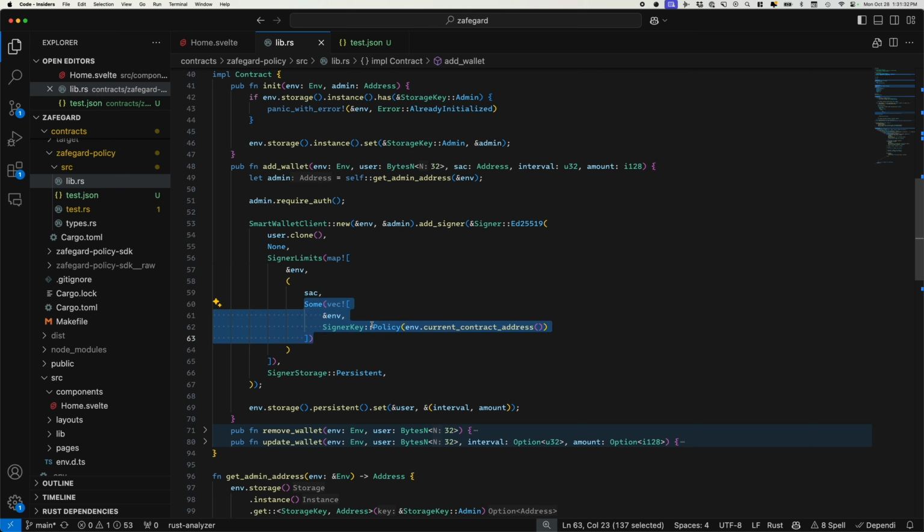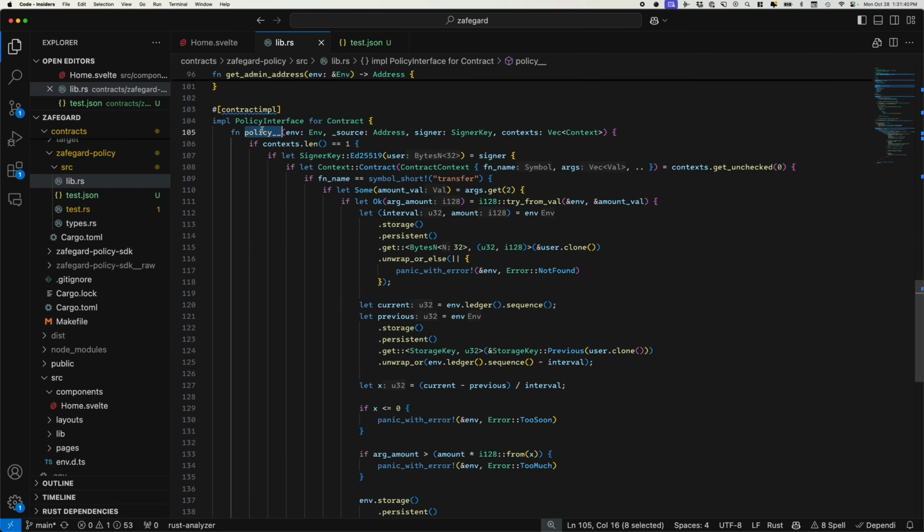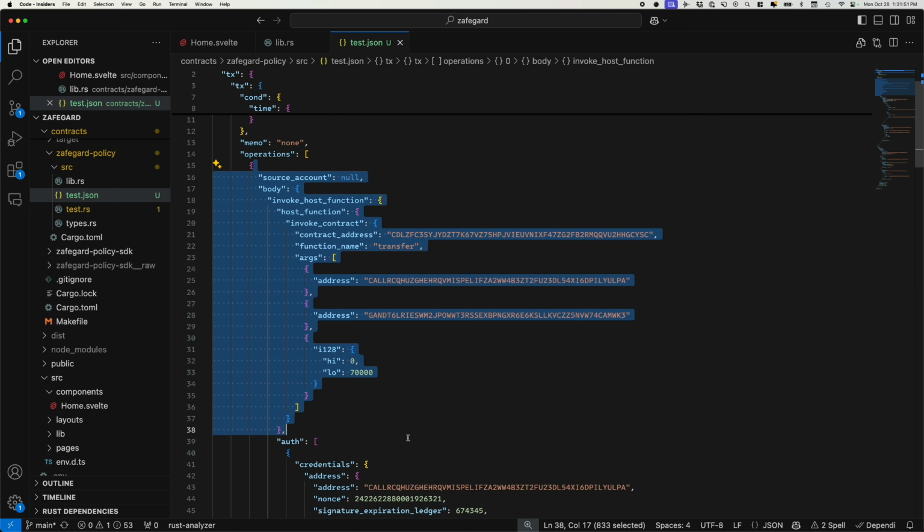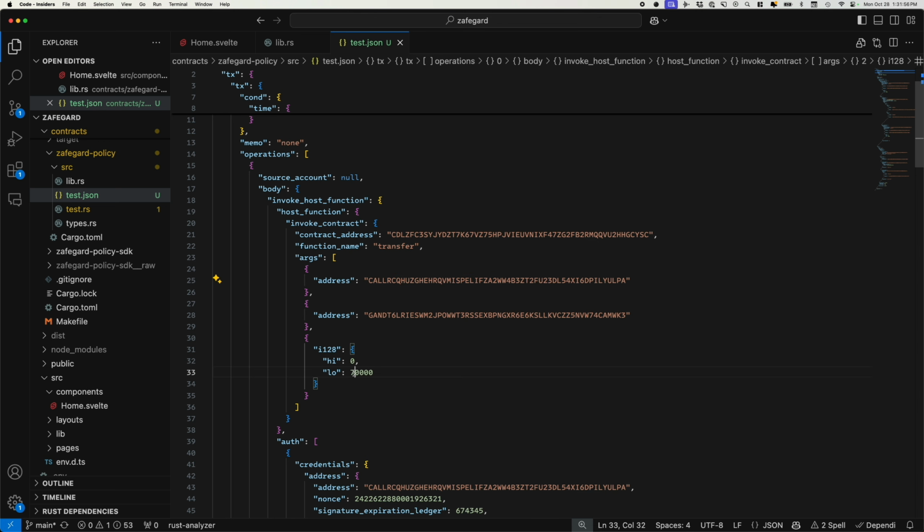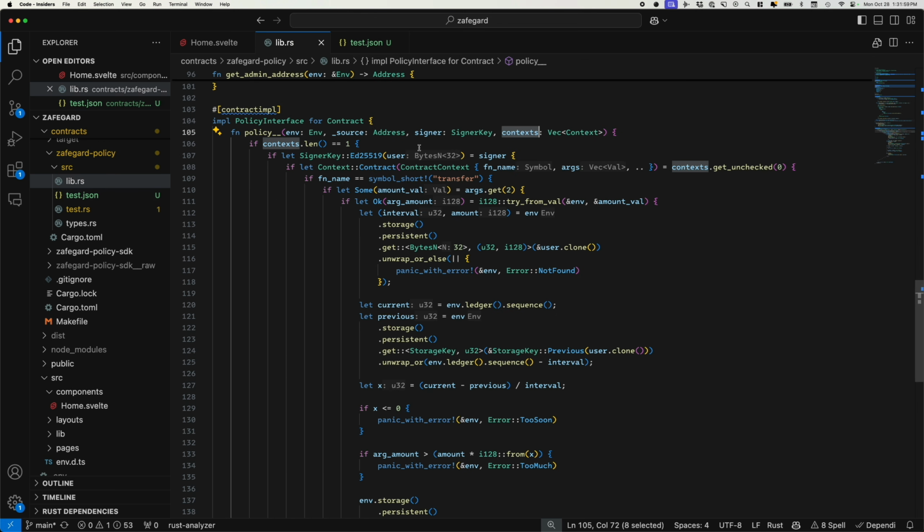Okay, well, we're going to have to do a cross-contract call to go back over and call this policy. And that's when you get into this big, long if statement. It passes in a context, which again is this chunk right here, and says this is the context of the call. It's got a transfer. It's got some arguments. Now you need to write a policy that will actually check for all of those instances, so that essentially you can give a yes or a no on whether this particular contract invocation for a transfer on this smart wallet has passed. So again, it is a lot of if statements, but it's not that complex, so we can walk through it.